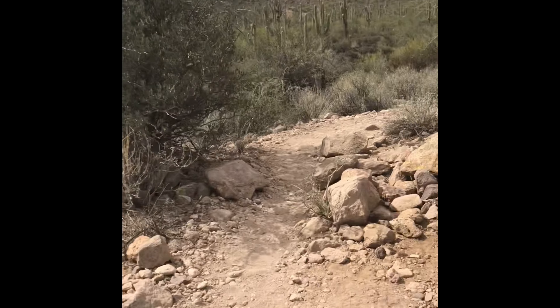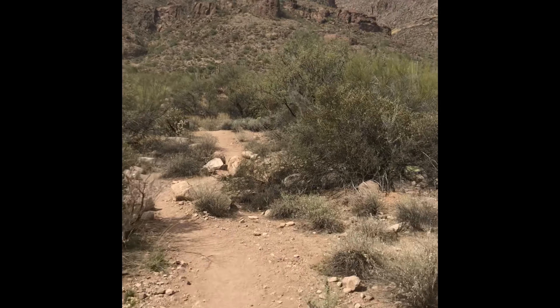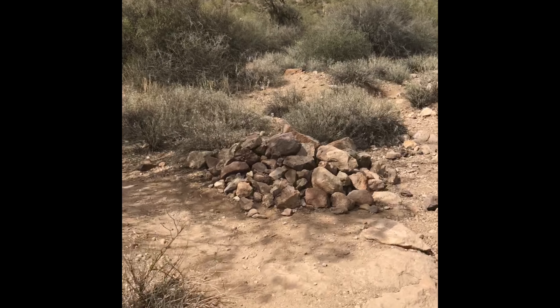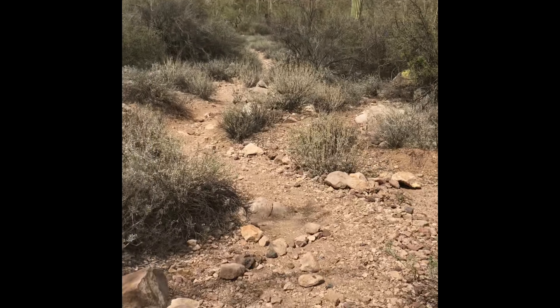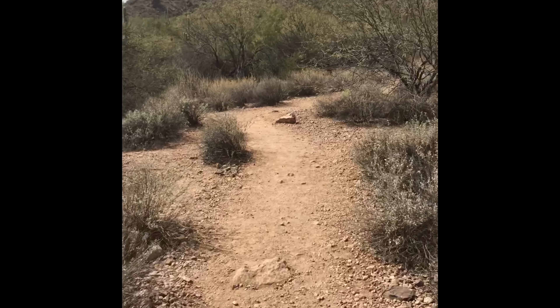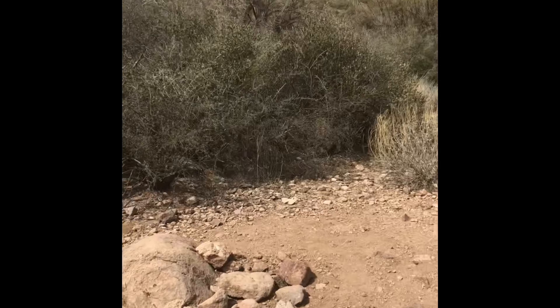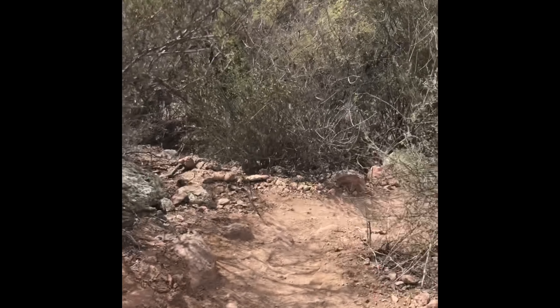From here the trail is going to get a little bit narrow. Not too far up from that fence, a couple minutes along — anytime you see something like this on the trail it's pretty obvious, but it means it's blocked off, it's the wrong way to go even though it looks like a trail. Stay to the left, go around. Looks like a trail but it's blocked — stay to the left and go down into this little wash.